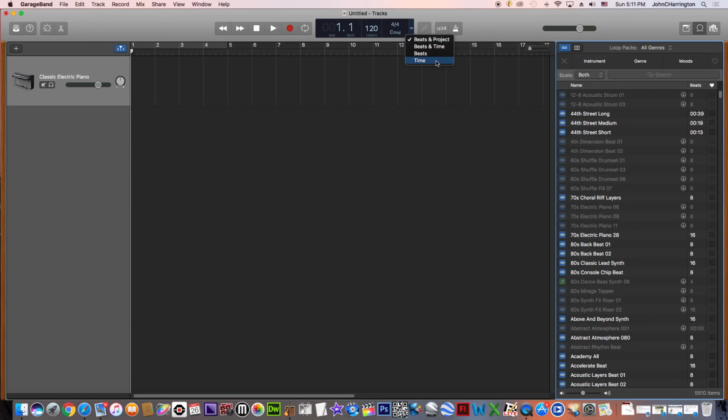So this allows you to set up a clock instead of basing it on a beat. So go ahead and select time, perfect. And now you can see up here, it goes 0 all the way up to 34 and then some, or wherever you want the end to set up. Now, next step, I'm going to go ahead and show you how to start building your songs using beats.